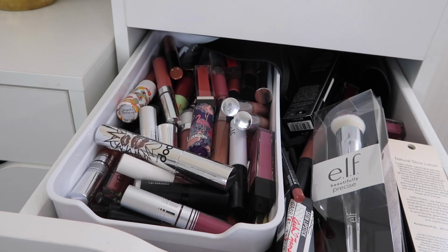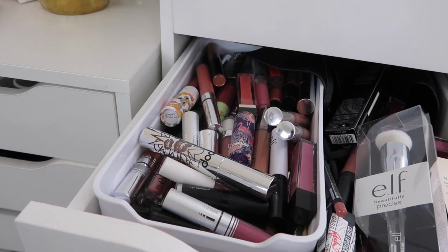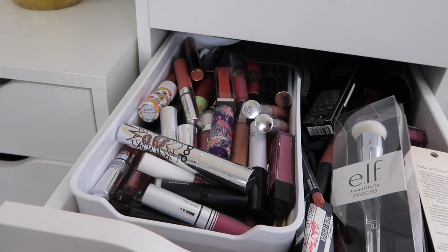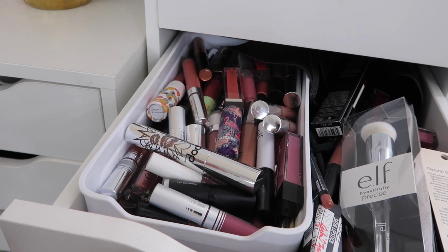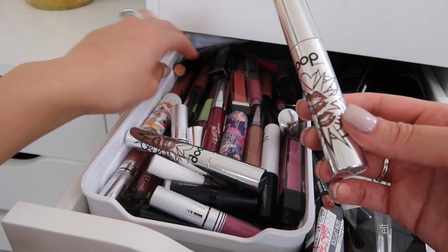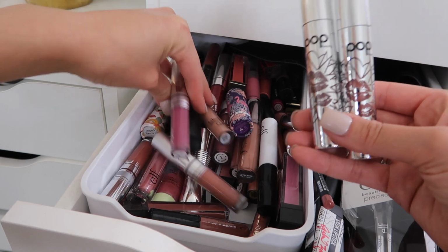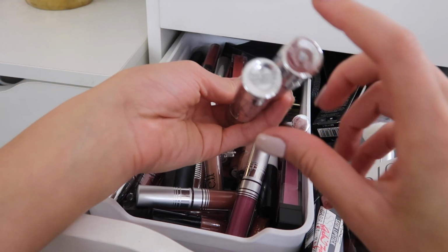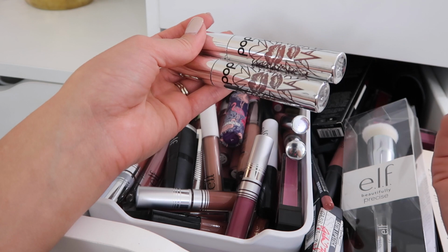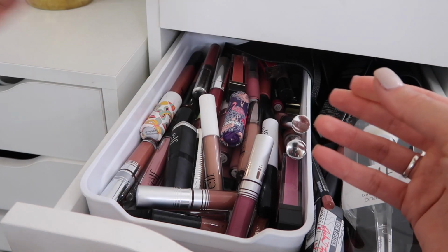Alright, so lastly, some lip products, and all of these are just shoved in here, and I plan on getting some new storage within the month. I really hope I can, but until then, I'm just going to dig through here, and there's a couple products that I really want to play with more this month, and definitely the Pop Beauty liquid lipsticks. I've worn them before, but they were very fall colors, so I didn't get to use them too often. Here's the other one I have, and there's one more, I think. Well, let me just use these two. This is Bare Lush and Permanent Pout. I actually like the formula, and they do taste like Coca-Cola when you apply them, and I actually really love Coca-Cola, so I wanted to wear these more because they are darker. I haven't been able to play with them too much.